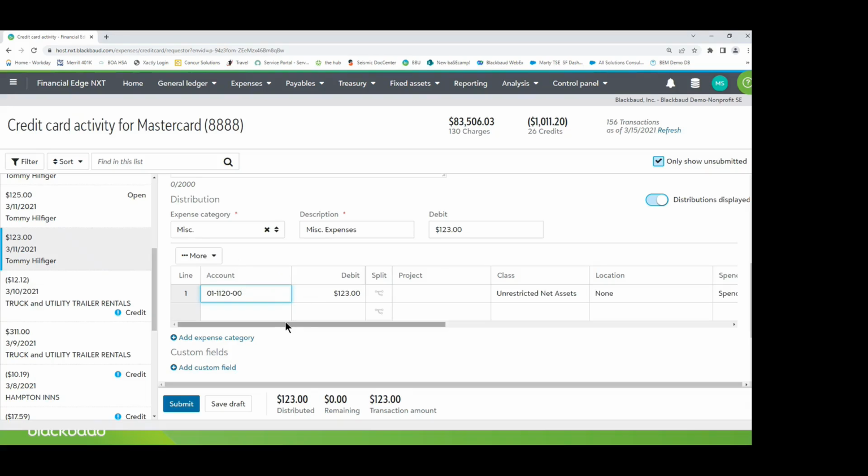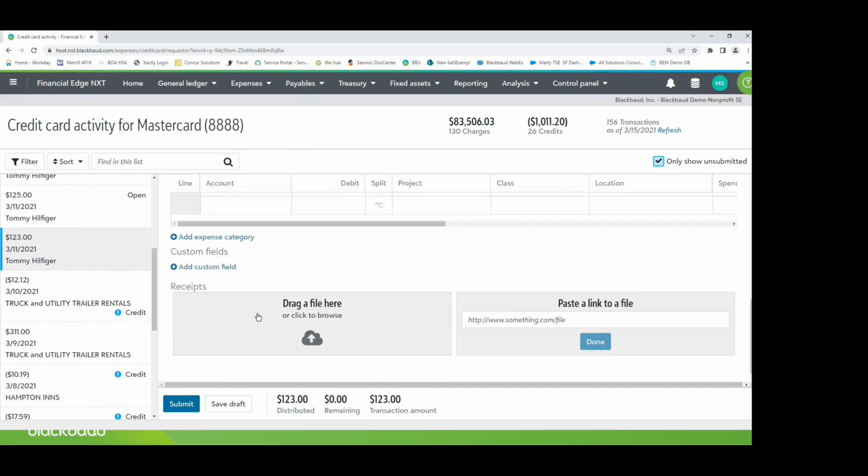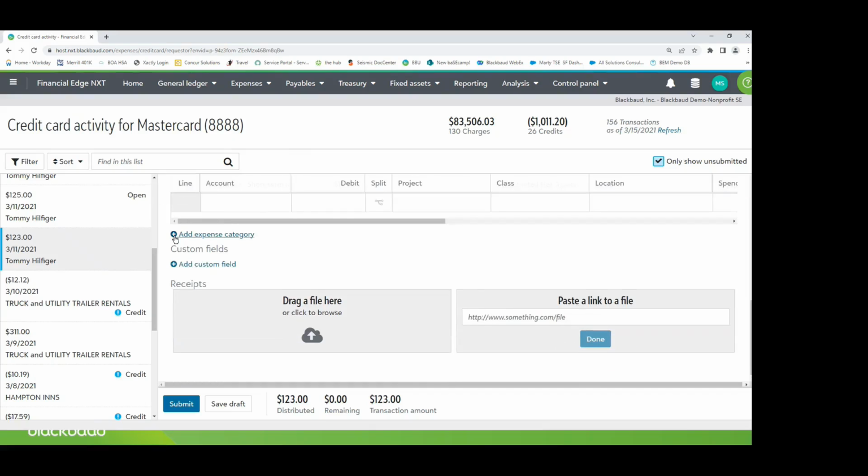Now you have an option here. For my staff, I didn't make it a requirement that they book it out. They could just enter the expense, attach the documentation, and we filled in all the GL information once it came into the business office. So this is how it would be filled out as far as the GL distribution. There could be any number of expense categories, for example, if they were split.